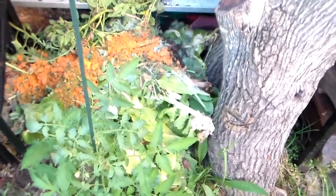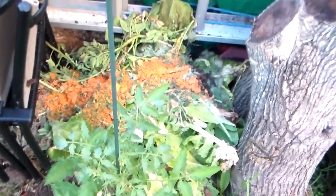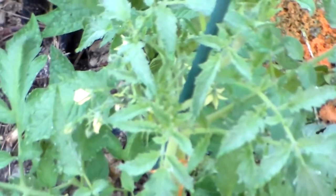Compost pile. I need to get a bin to put all this stuff in. It's just the pile's getting big, and it's going to be kind of disgusting here in a little bit. Especially right around my wood pile. I don't want to give it any wood bugs or anything. My volunteer tomato plant has flowers all over it, so that'll be cool.